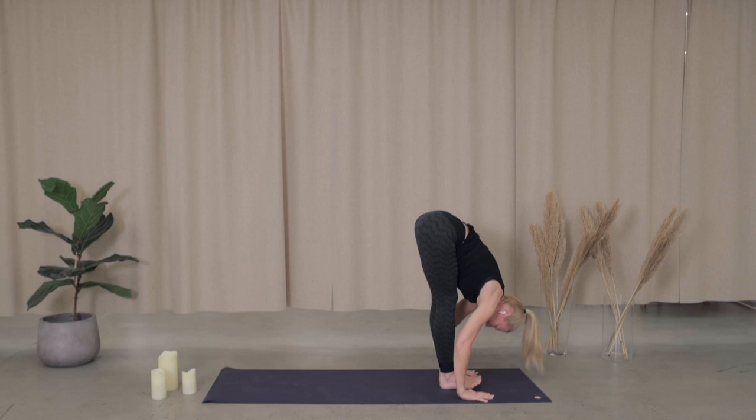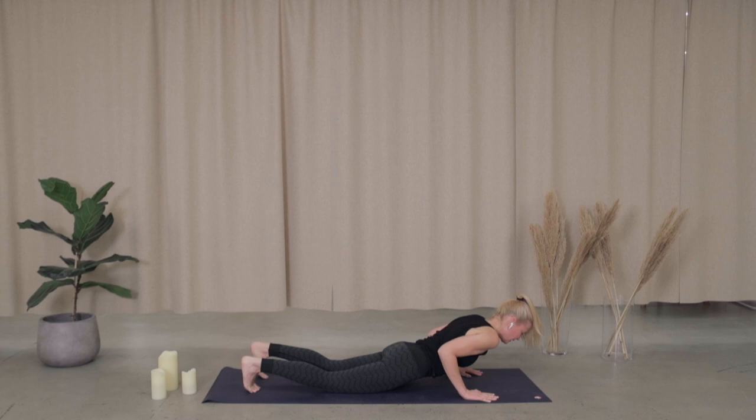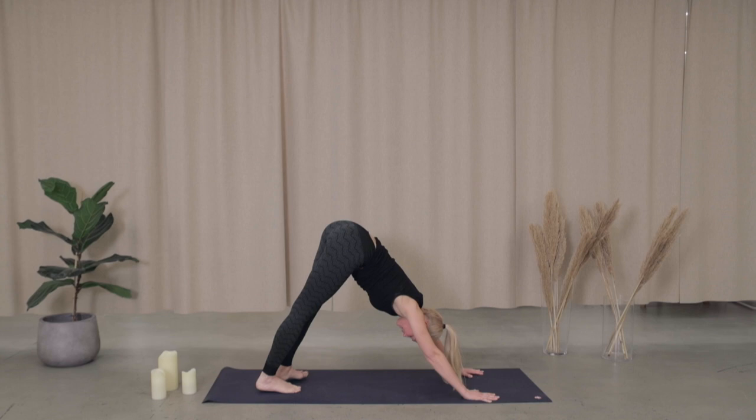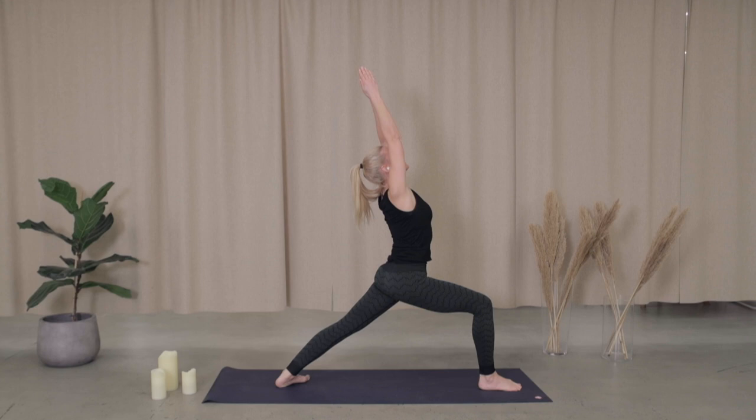Inhale, look forward, and exhale, walk back, high plank, and come all the way down to the floor. Inhale, upward facing dog, and exhale, come back to downward facing dog. Then you put your left heel on the floor towards the right toe, and extend your right leg between your hands. Come all the way up, and we stay here.